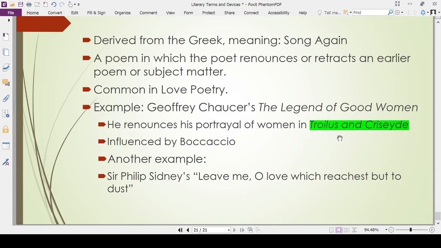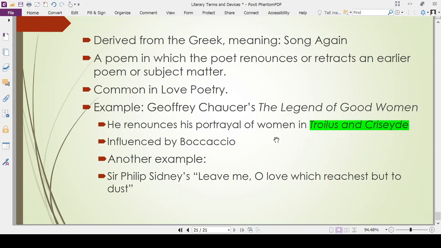is nonchalant. She really doesn't care if she goes with Troilus or if she goes with Diomede. And so she's considered as this kind of heartless creature who doesn't really care about Troilus and only leads him on, gives him the feeling that, yeah, I'm in love with you. And then after a few days, she goes to another man called Diomede, even though the father also insists on her going to Diomede. The portrayal of women in this poem was somehow not favorable in Chaucer's time.